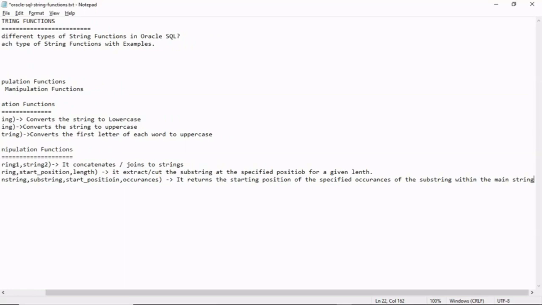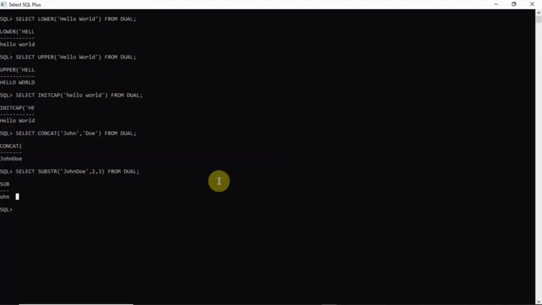As I already discussed, right? So let's see the example here. Let's suppose in John Doe I want the position of HN. I am going to find out the position of HN, that is my substring, in the main string John Doe.